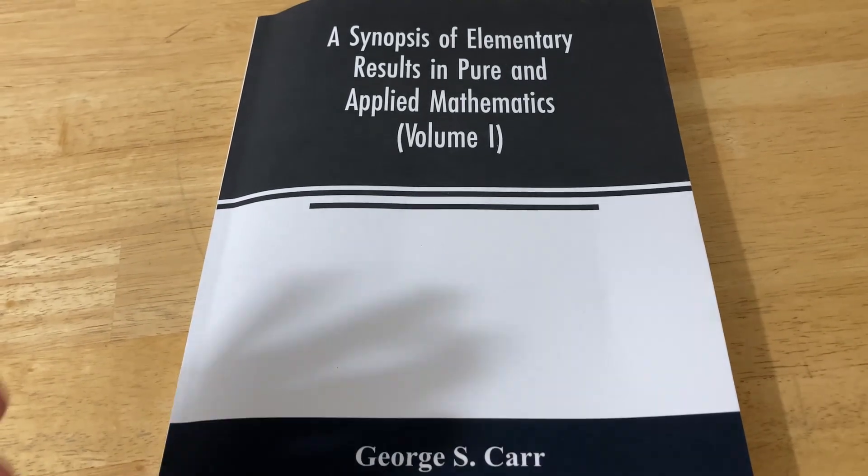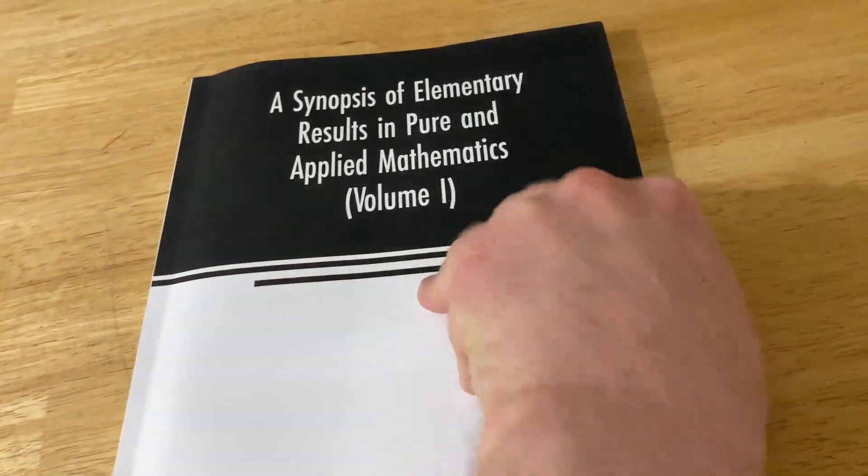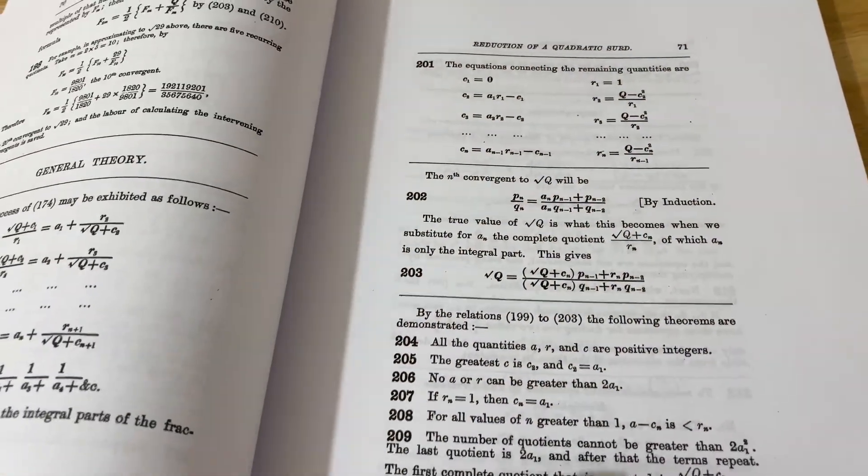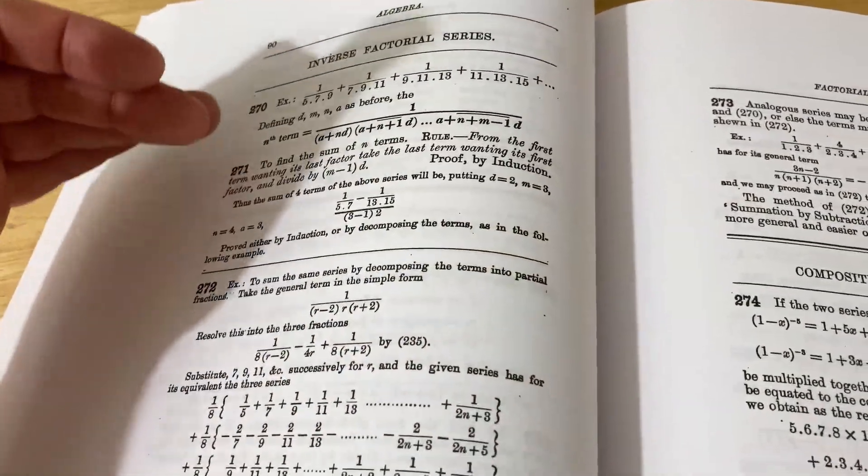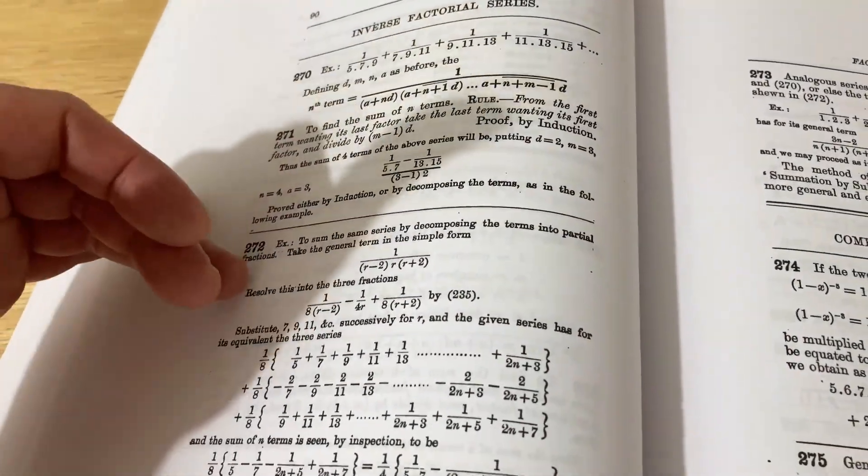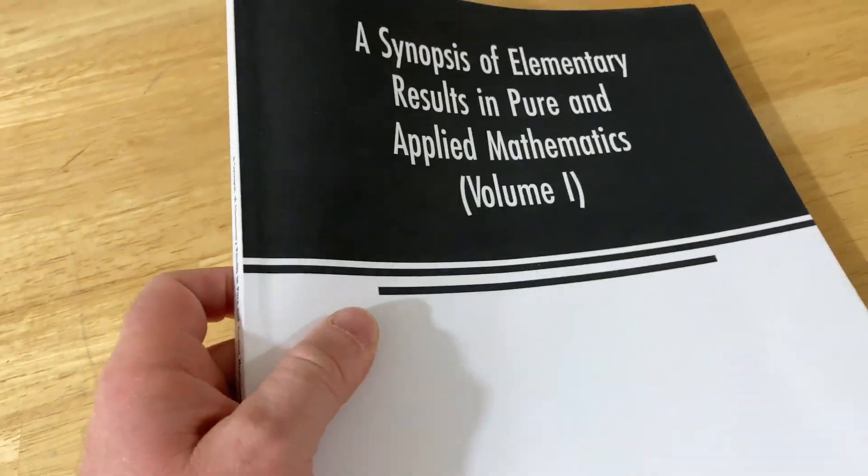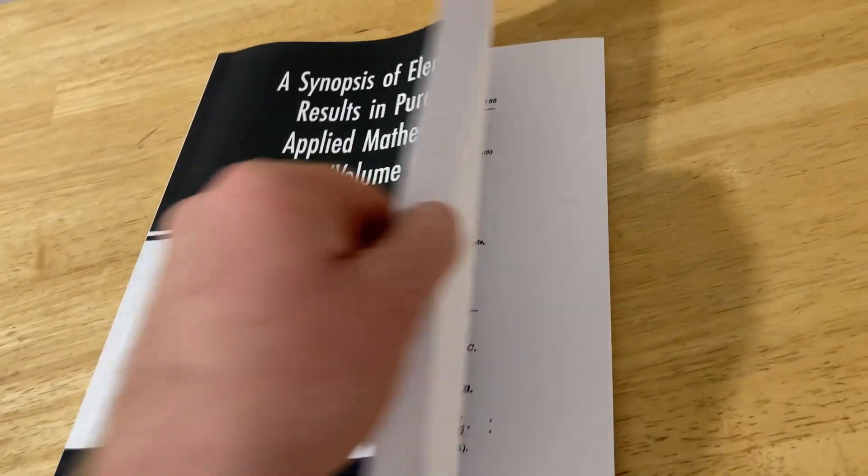I think this is a really cool book because it's actually, again, available for free. And it's worth looking at. You just go through and you look through all of the formulas and all of the interesting math. And it's all very organized, 270, 271, 272. And not all of it will make sense, but it's still kind of fun to look at. It's a piece of history and it's free. I think it's really great that it's still free.